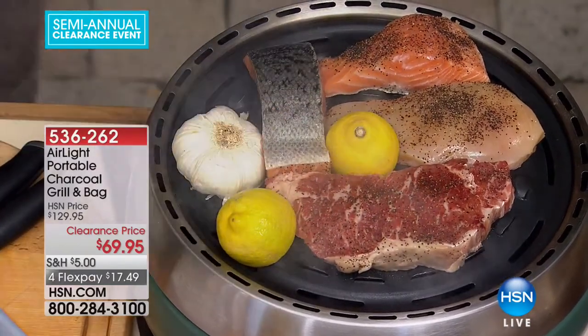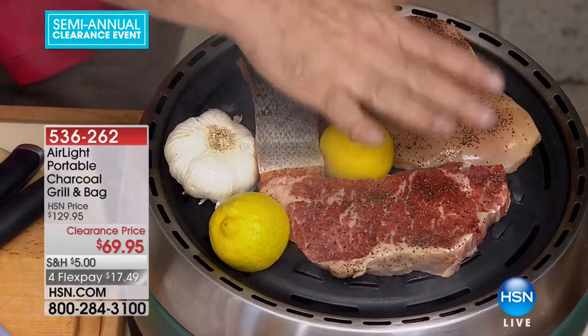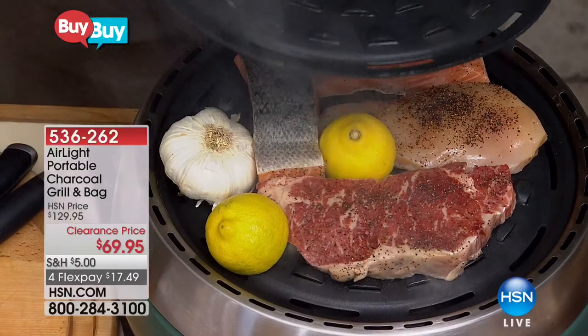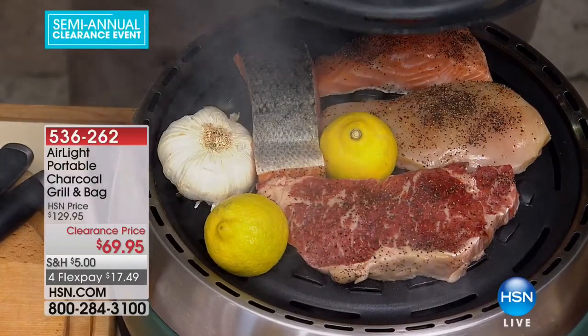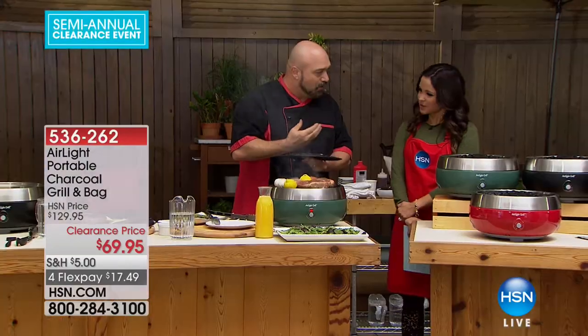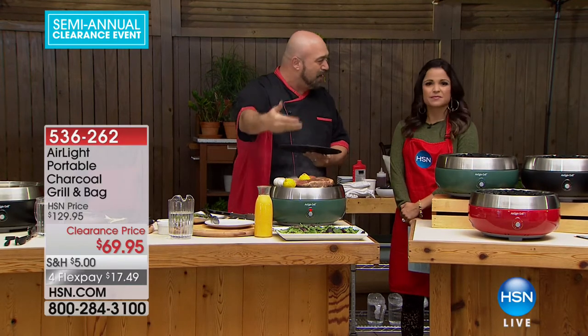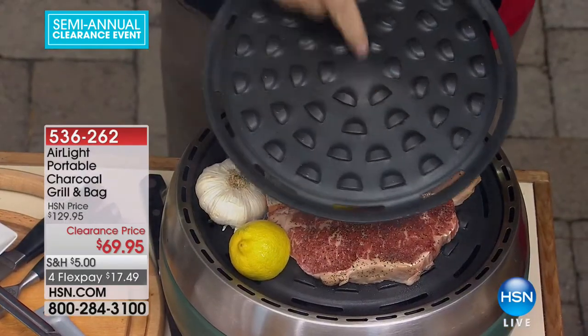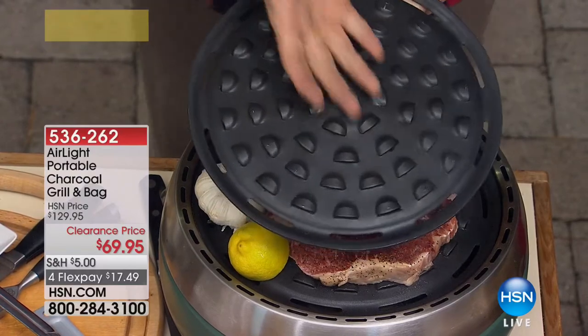Now guys, this is full coverage. This is the kind of grilling that I love to do. And remember, that grill plate, I'm going to show you here with one that doesn't have food on it. Have a look here. The secret to barbecuing is airflow. Oxygen ignites flame. Flame is where the heat comes from. So on grill plates that only have a couple of holes around the outside, you're limiting yourself to the amount of heat. But when the grill plate has holes all the way along, it pulls the heat.